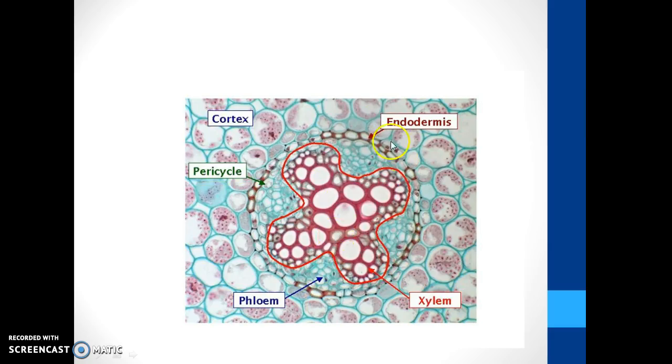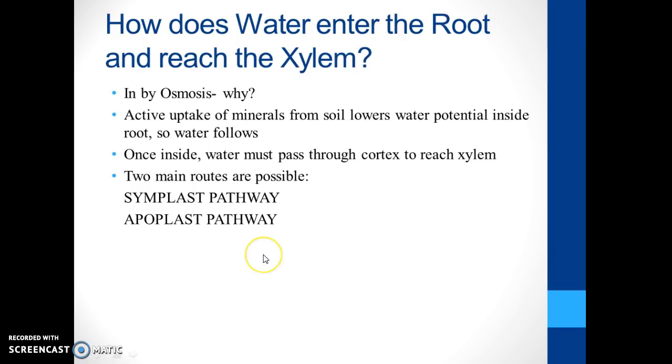And here again is another one labelled for you. So the xylem all there, and then the phloem are these little pockets that we can see with larger cells, and the endodermis being a surrounding layer and the cortex around the outside of that.